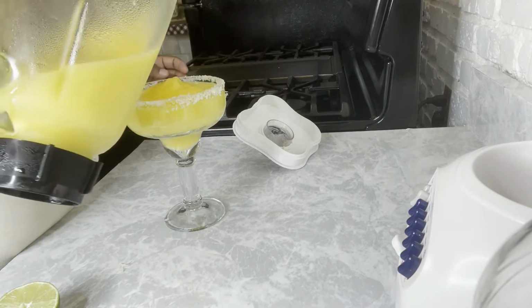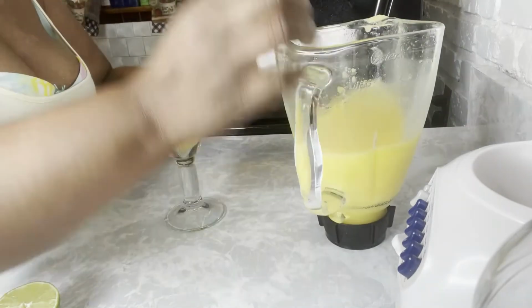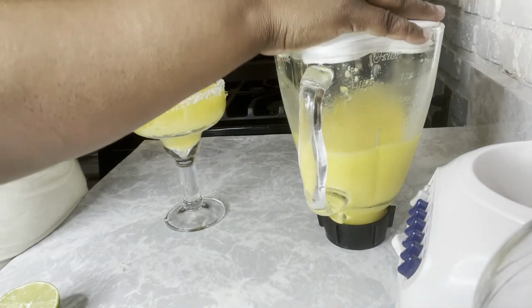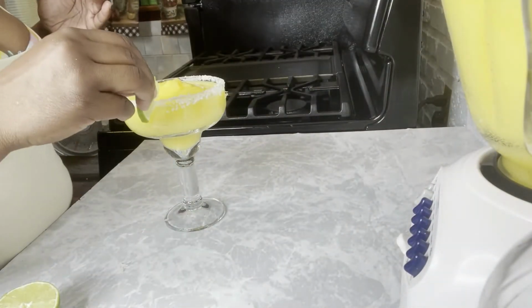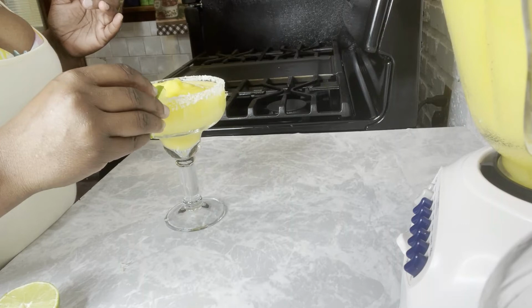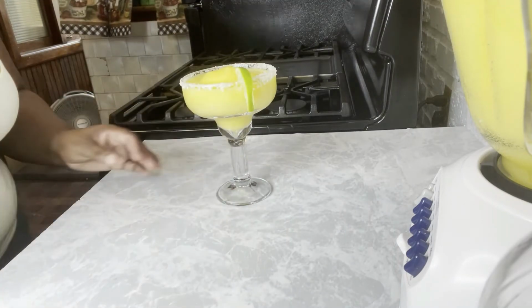All right, so I'm going to pour that in there. Look how smooth it is. It's absolutely beautiful, but this is really good. So if you're doing Taco Tuesdays or you're doing a taco spread, something like that, these are great. But they're just good for like a summer day. It's hot outside or something. These are really, really good. Look, that's beautiful. Nice drink.